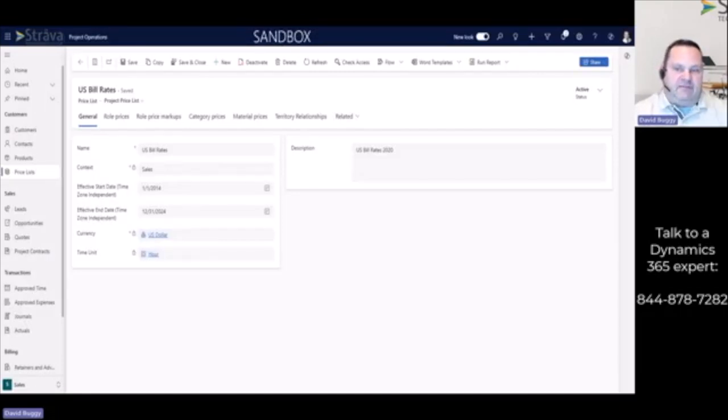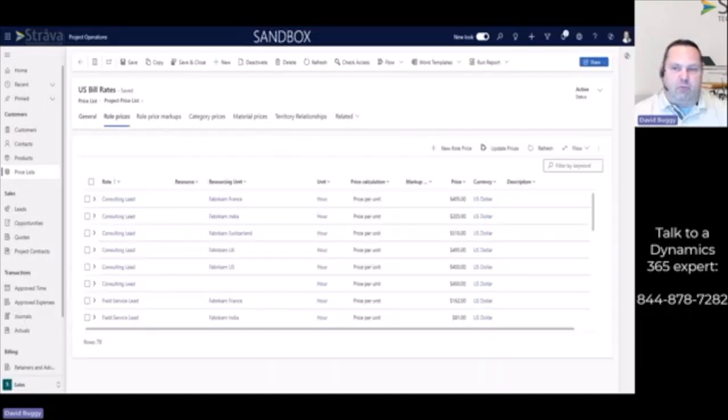The first thing that they define is the role prices, which are very important. The roles are the roles your resources fulfill on a project. So a role is a project manager. In this case, consulting lead, field service lead. It could be an accountant, could be a trainer. It's whatever functional roles that you use in your delivery of services.